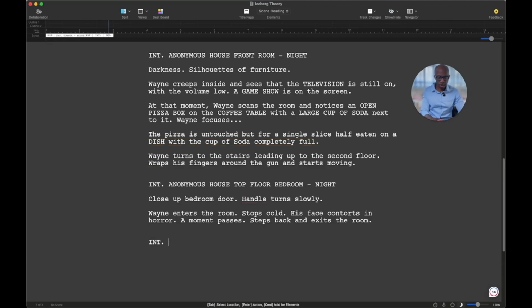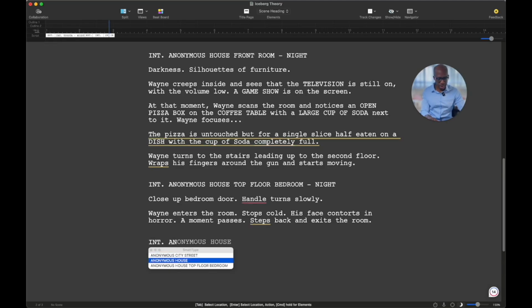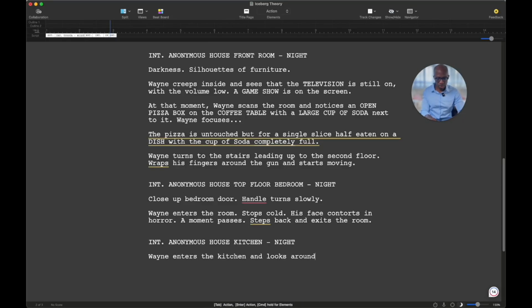Okay? Now, interior, anonymous house, kitchen, night. Wayne enters the kitchen and looks around. No, actually doesn't even look around. No, let's not do that. Turns to the refrigerator. He moves it aside and then lifts up a tile from the space he has now revealed.